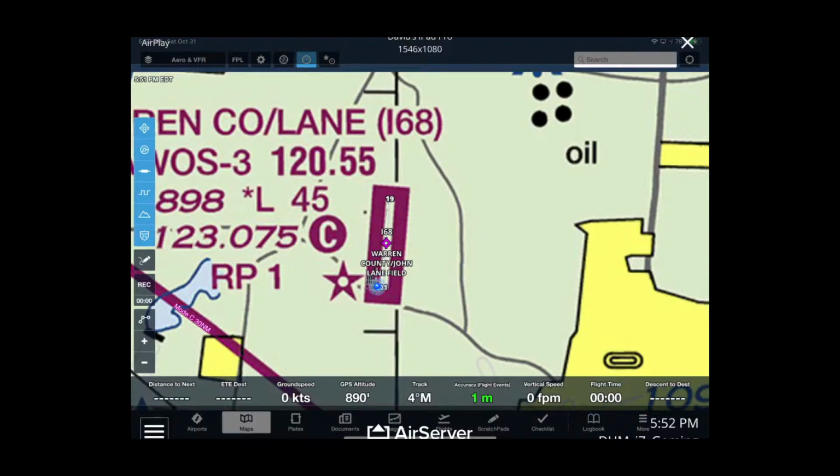All right, go ahead and disengage our parking brake. Give her a little throttle. We'll taxi out here. Make our radio call. Warren County traffic, Cessna 716 Delta Mike, taxiing to runway 19, Warren County. We're going to skip the run up here for this first live stream, just because I've never done this before, and I'm going to keep this short. I'm going to fly a couple laps around the pattern, and with any luck, I'll be able to figure this streaming thing out here before too long, and see where we go from there.